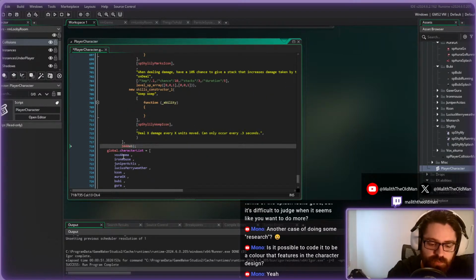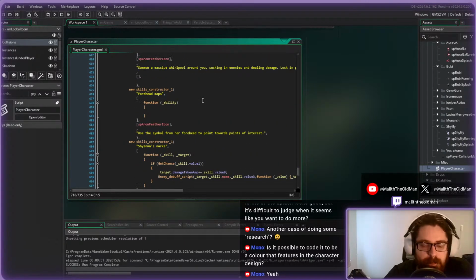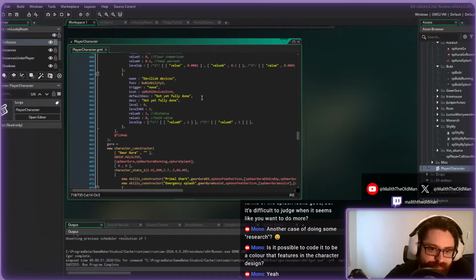Which is kind of confusing because the hash is CSS color, whereas normally hexadecimal has hash in front of it. I don't know. I really don't know.